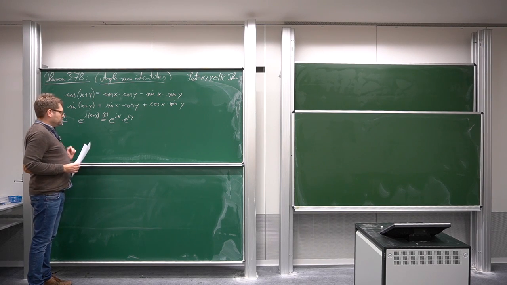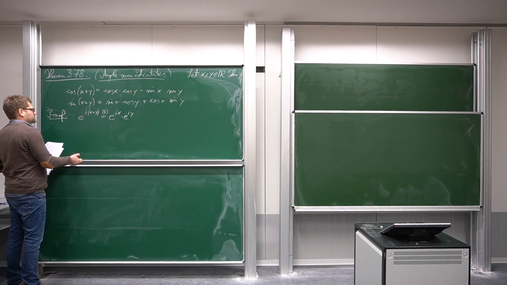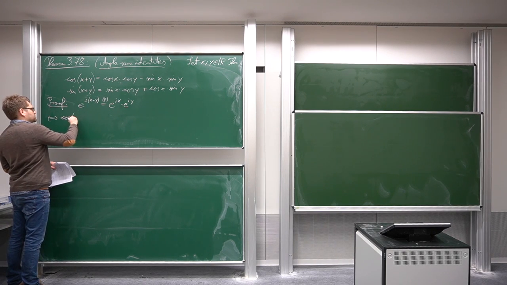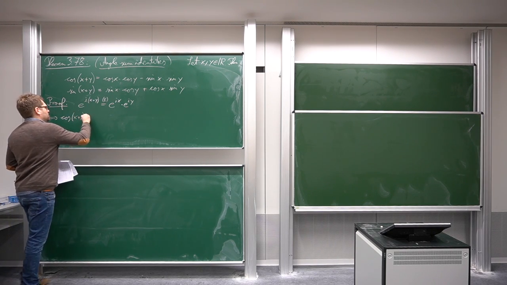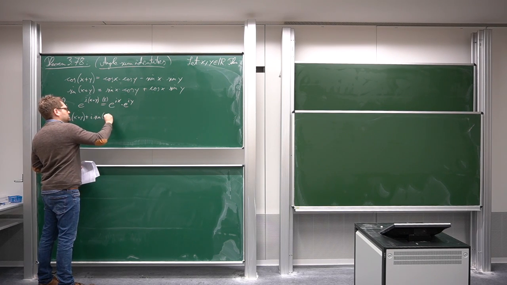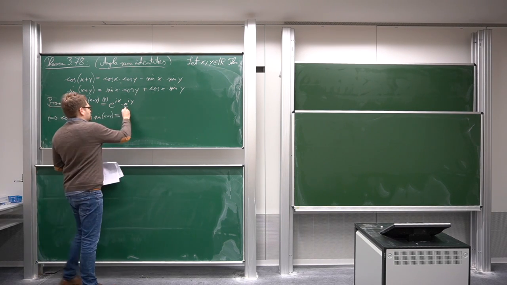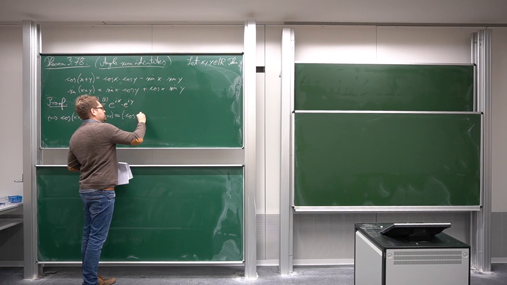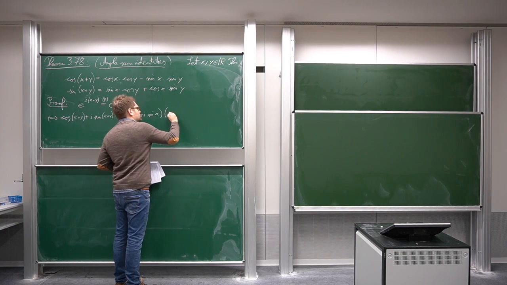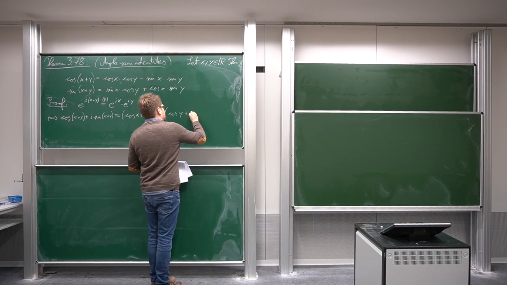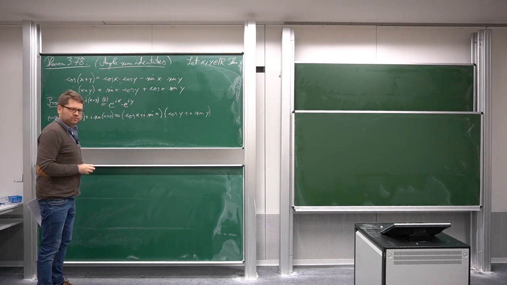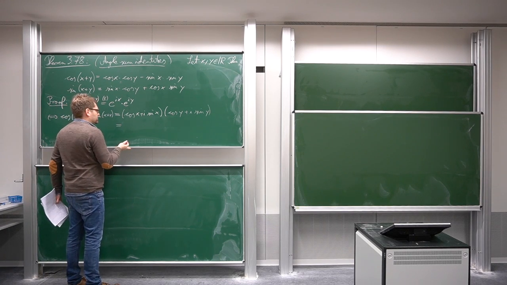And if we now use Euler's formula, this means that on the left-hand side, this is just cosine of x plus y plus i times sine of x plus y. This is the same as inserting here cosine x plus i sine x multiplied with cosine of y plus i sine y. So now these are two complex numbers which we multiply, so there we use the definition of multiplication.